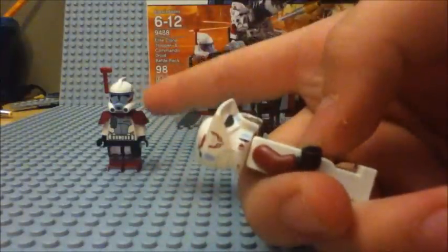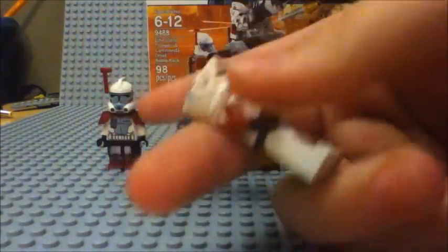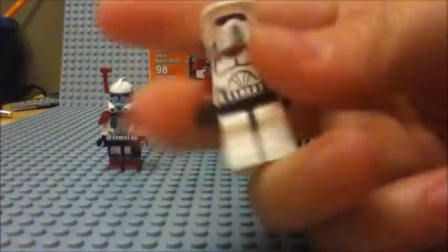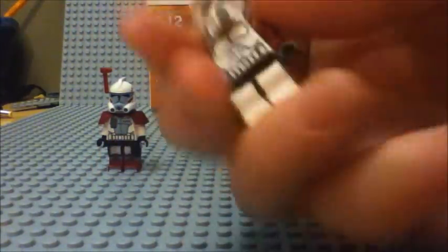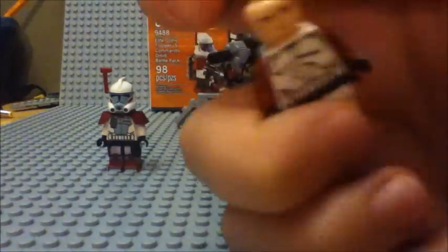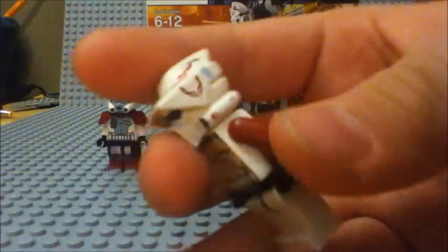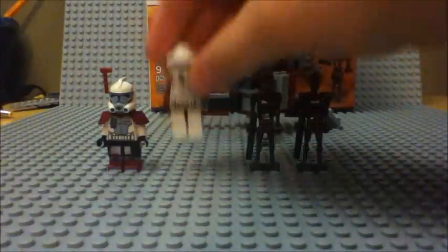And people have been saying that you see this guy in the ARC Troopers, but I've been watching it over and over and I can't find him. But anyways, he basically just has a plain white clone torso with just red arms, and a regular clone trooper head. It is very nice printing, and he just comes with a rifle.